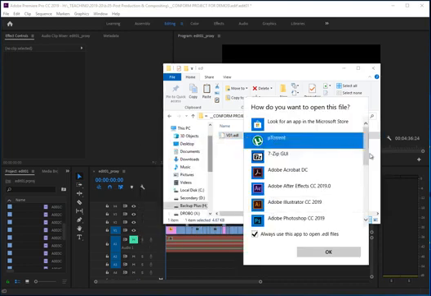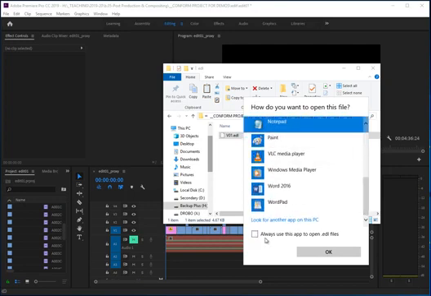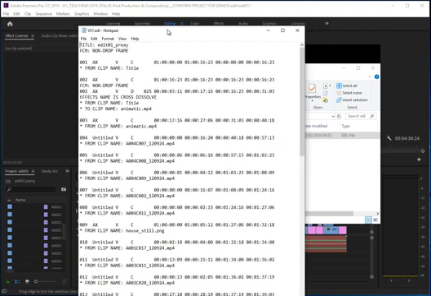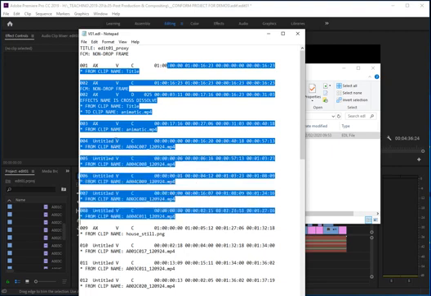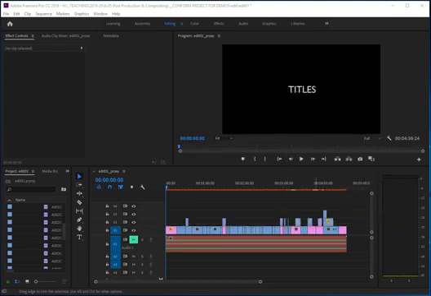Open with, let's just have a little look at this. Okay, I know it's cut off a little bit at the bottom, but you can kind of see what an EDL process works like. So it's taking all the metadata from the edit. So it's taking all the clip points, all the time codes, it's telling us which clip it's referencing. You can see that it's referencing a cross dissolve there, so it's working out that a cross dissolve, and it's working out the timings of that. So this is universal data essentially, which Final Cut, Avid Media, Nuke Studio, they all understand this format and they can interpret this. Okay, so I won't revisit that again, but that's just what an EDL looks like.